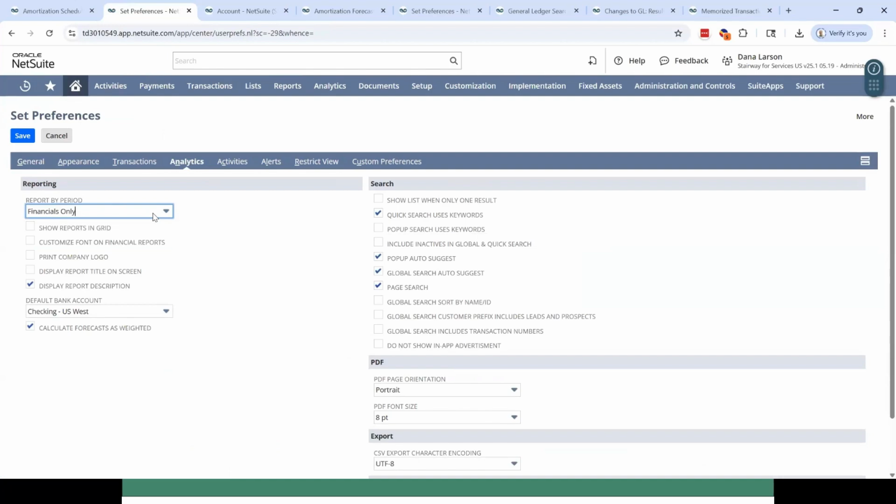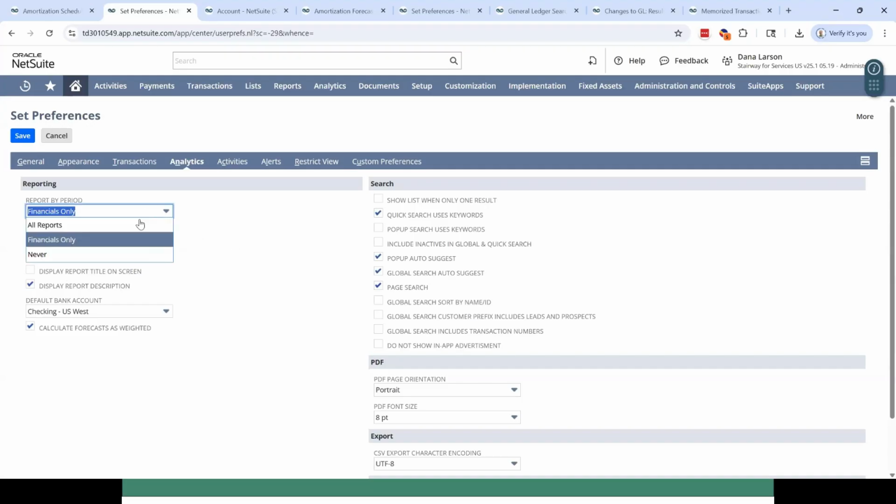Now, what'll happen is you'll have maybe the accounting manager's got it set by period for financials only, but then maybe the AP clerk has it set to never. And then you run a balance sheet, both of them run a balance sheet, and they're not the same. And then I get the call that says NetSuite's broken. This is so stupid. How can it show me two different things? So the very first thing we look at is, are you reporting by period or are you reporting by date? Sometimes reporting by date is super helpful.